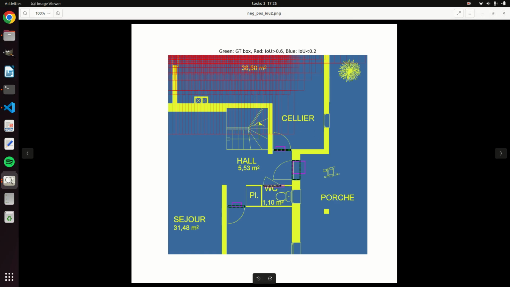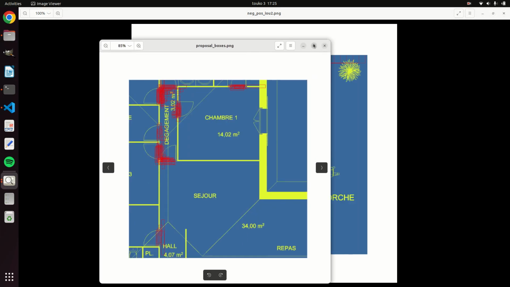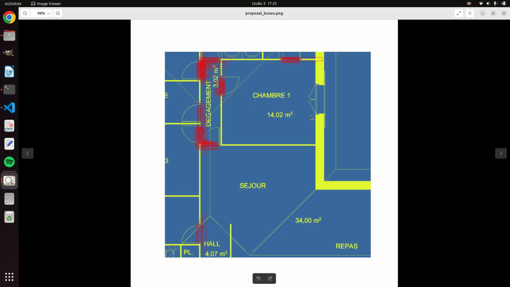Here's an example of the outcome of the first network. We can see that it pretty nicely puts the boxes in the correct places, but there's a huge amount of false positives, and the bounding boxes are not very well aligned.